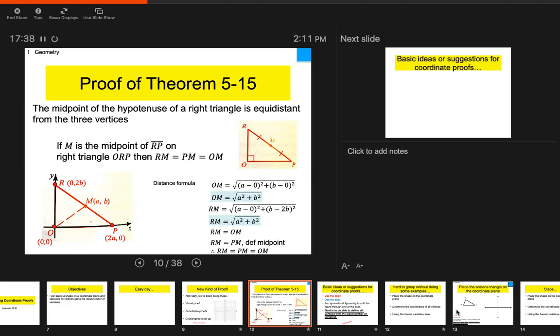Okay, cool. That's what we're going to do tomorrow. Tomorrow's homework is nothing but proofs. Today we take the shape, we put it on the coordinate plane, and because we got to practice this, we come up with the vertices, or the coordinates to the vertices. Tonight for homework, be careful.